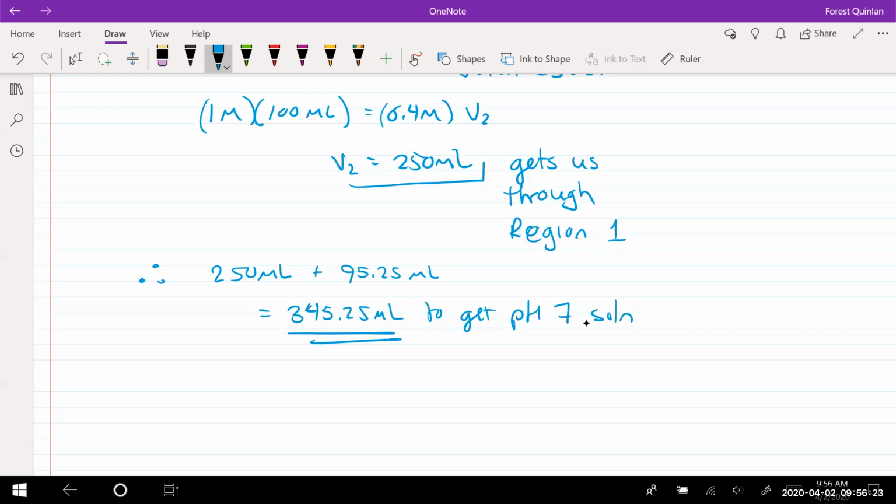Dallas, go ahead and chime in and say no so I can move on. No. I have a question. Would you have been able to do M1V1 before you did pH equals pK plus log of? Yeah, you could figure out the endpoint if you knew that you were going to go into another region. You could go ahead and do M1V1 and have that volume sitting off to the side, waiting to be dumped in at the end of all things.